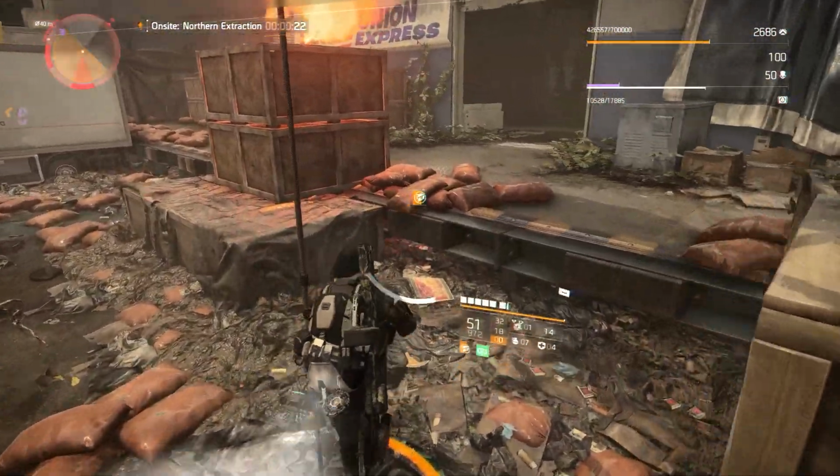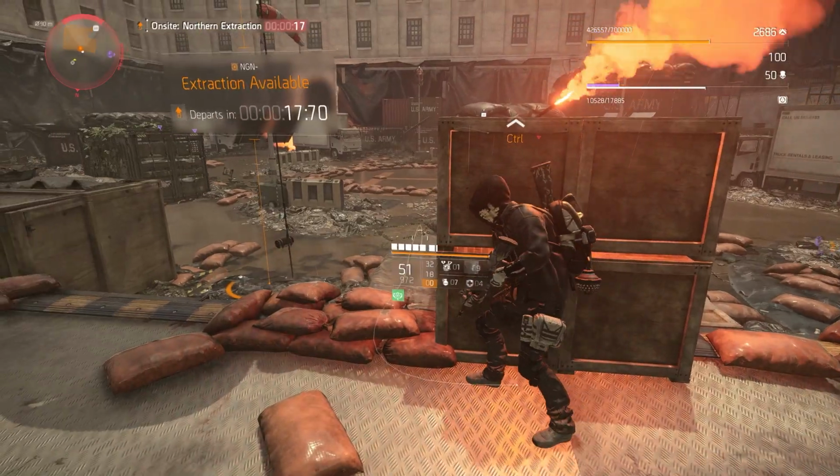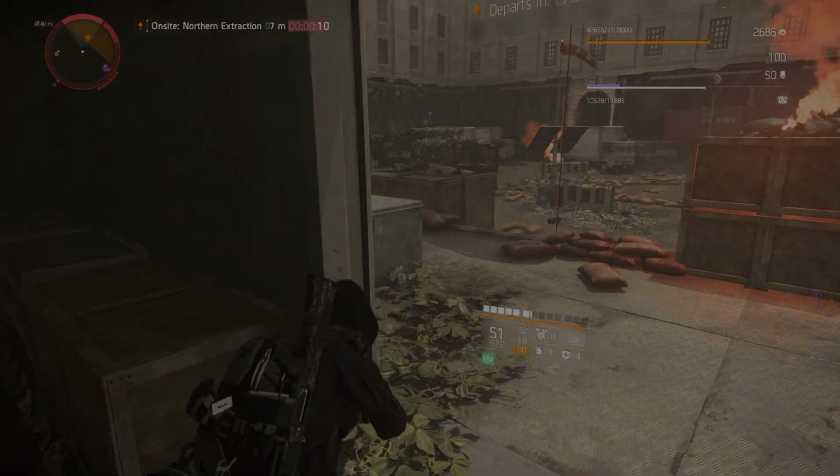If your server happens to be busy, you may have to throw out some fake extractions and keep moving around the map until you feel comfortable. Depending on how good your gear is, it's likely your patience will be far greater than the rogues chasing you around.